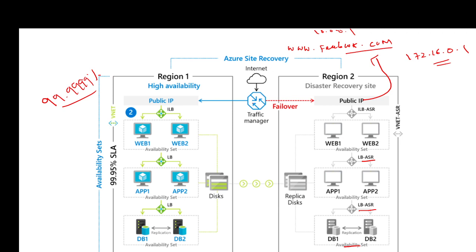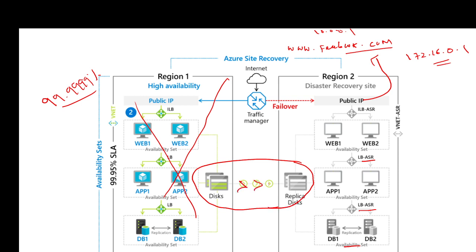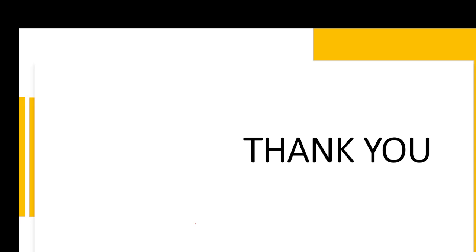If you configure Site Recovery using this, you can call the DR when the entire region goes down. You have all the replicas: two web applications, two application servers, and two databases which are synchronized. Wherever the application data is stored, it is synchronized; every packet will come and sit in the replica disks. Then you can call the failover, make the DNS changes, and your applications will be available. So that is the theoretical portion.